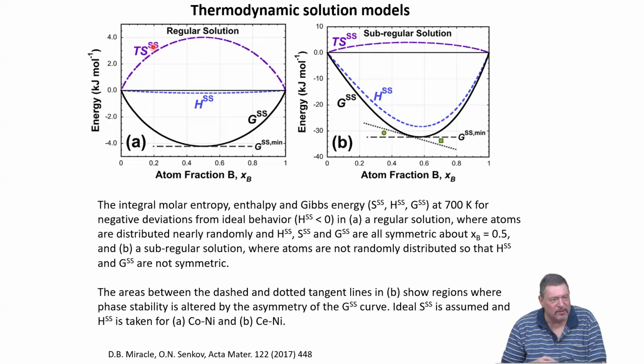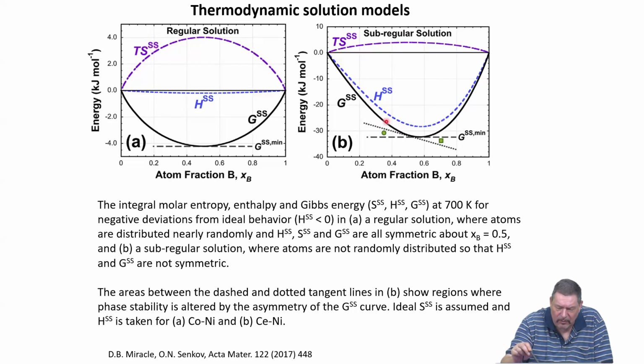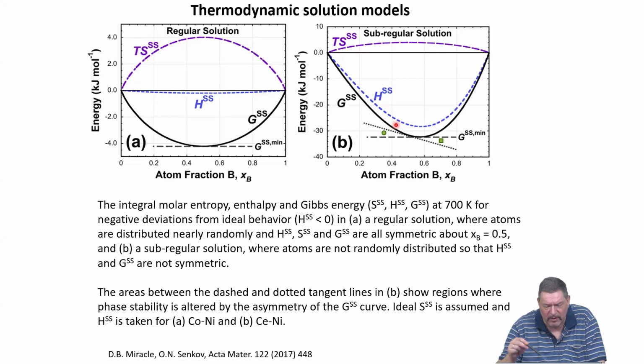Reality is that most of the solid solutions we form are rather, at least, of the sub-regular solution type. So it means that the interatomic interactions are not symmetric to equiatomic composition. It's different if you are on the A-rich side as compared to the B-rich side because the A and B atoms are sufficiently different. This is why we have to take into account that these curves for temperature times mixing entropy or for the mixing enthalpy are also asymmetric.